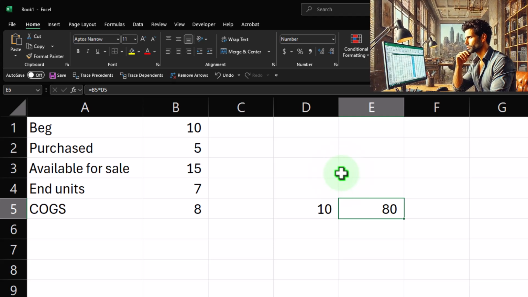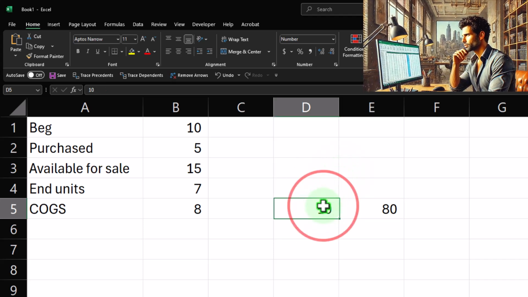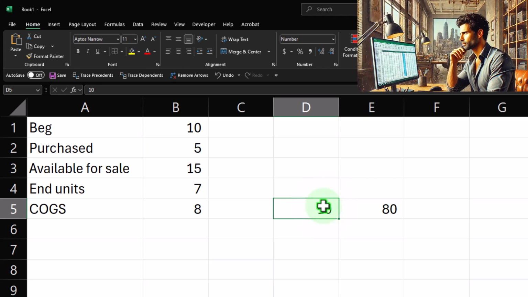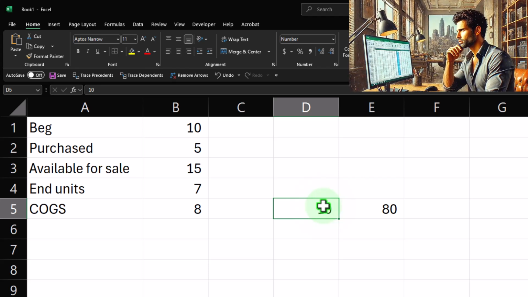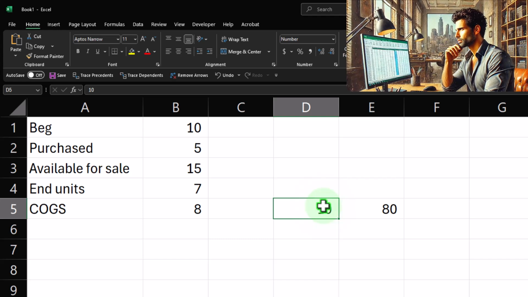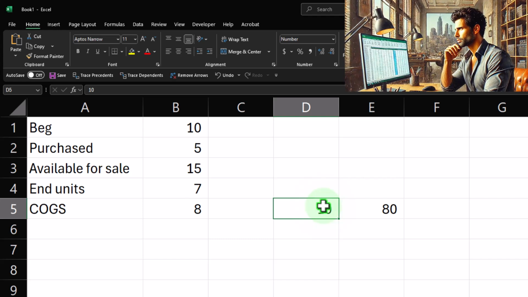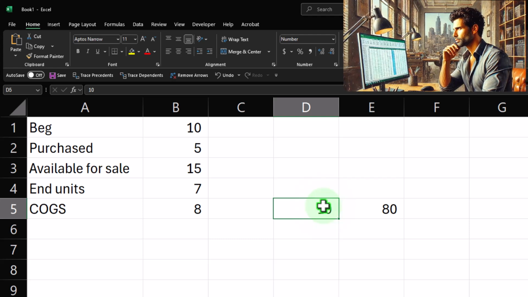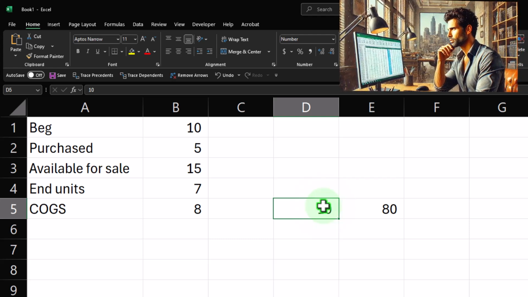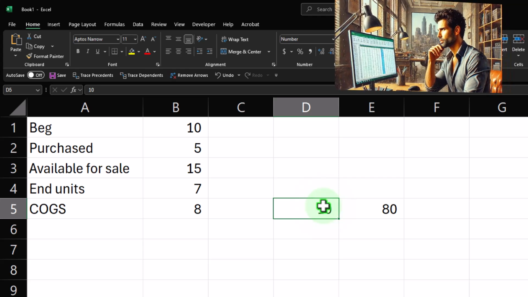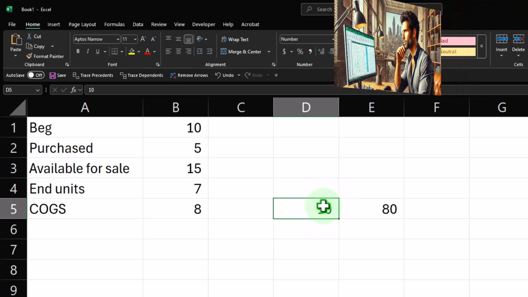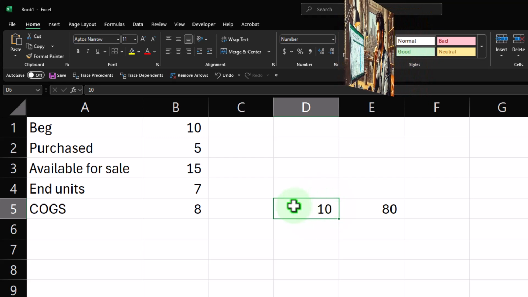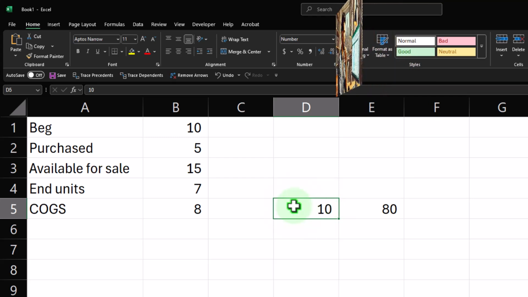Now, again, it's a little bit more messy than that because maybe the units don't all cost $10 because they used to cost $8 until inflation happened because of the Biden administration. No, they're trying to blame the current administration. Anyway, inflation happens. That's what normally happens. You get a little bit of inflation, at least, or a lot of inflation oftentimes. Sometimes there's deflation, but usually, and that means the price is going to differ, and then you have to say, well, which of the units did we sell? But that's going to be the general process that you can do this kind of calculation and then simply do a periodic adjustment.